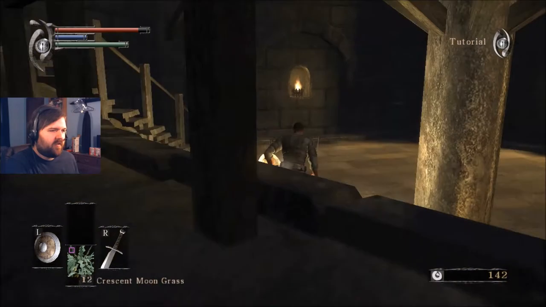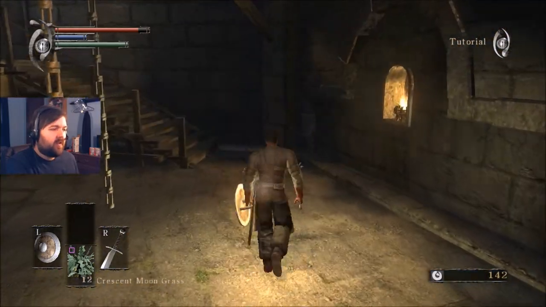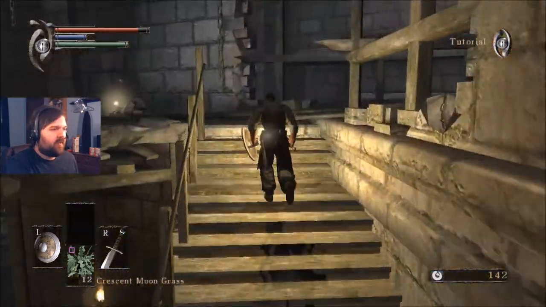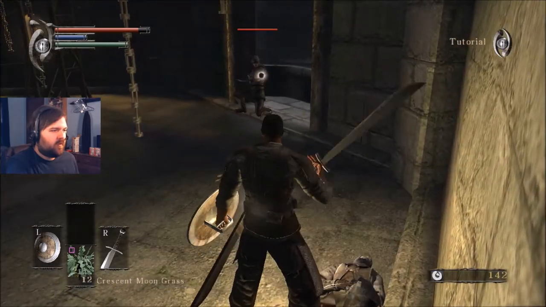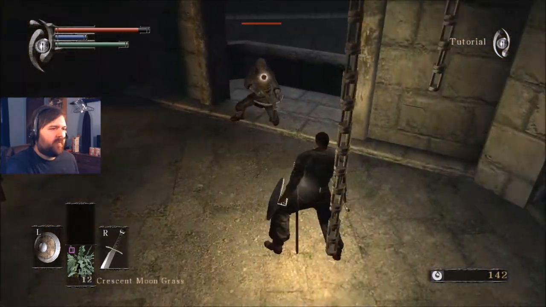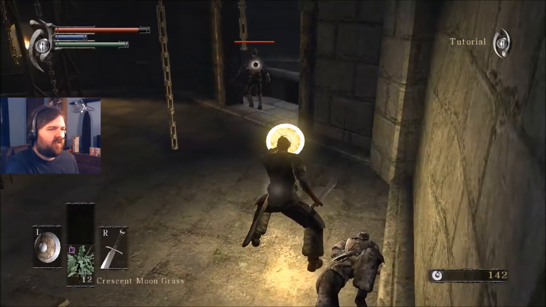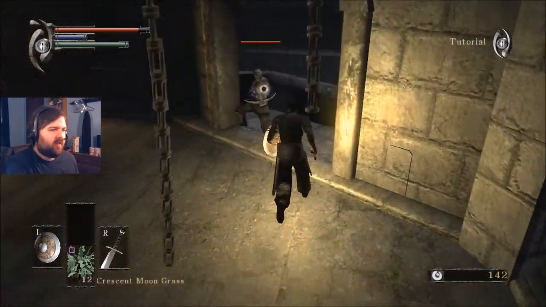Half moon grass. Stronger than crescent moon grass. Basically, the fuller the moon is in the name of the grass, the stronger it is. It's pretty simple. Crossbow people. And arrows are really slow in Souls games, so you never have to worry about having trouble dodging arrows.